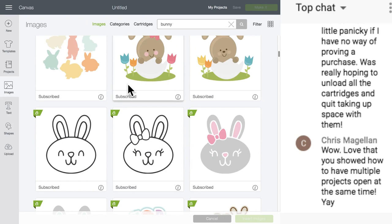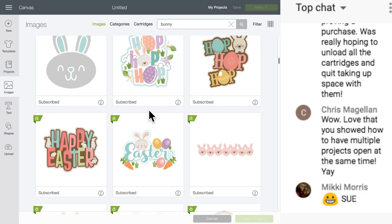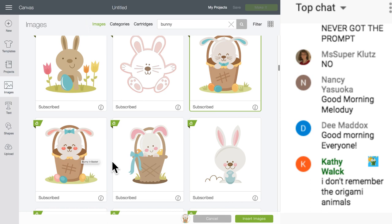Look at these. These are Miss Kate cuttable ones. And we could have used this bunny. Do you guys want me to use a different one? Well, I kind of want to show you the same bunny because some of these bunnies were so easy to use. Maybe we'll do the boy bunny. And I thought, well, that was easy. Like, I think some of these, no, that's the one I used. We'll do the boy bunny.